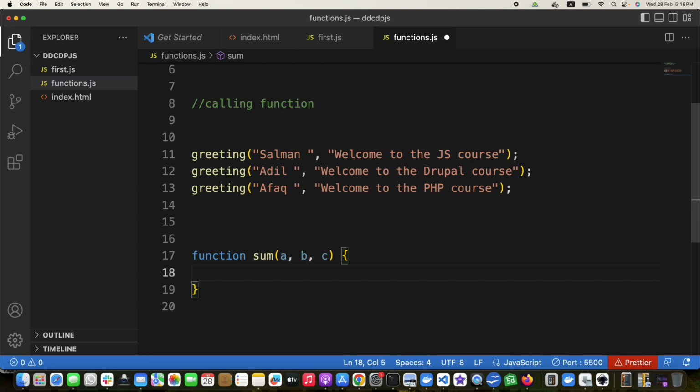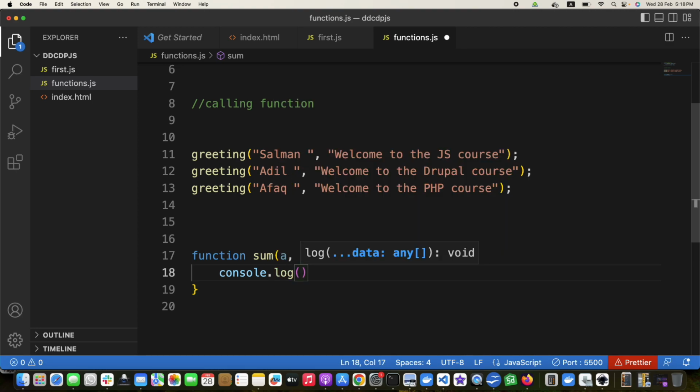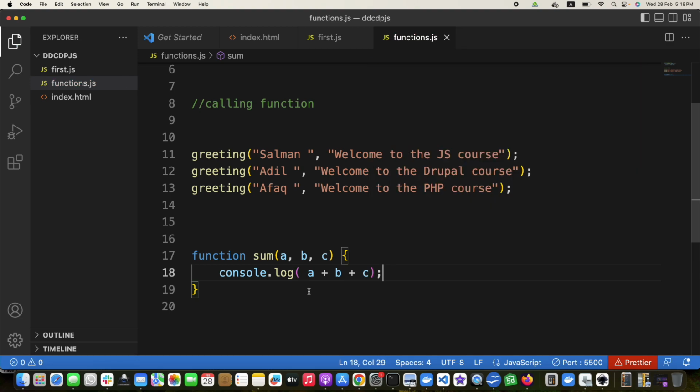So what we will do, console.log, A plus B plus C, and that's it. So now I have defined a function which means it will have 3 values, and it will console.log those 3. Whatever are the names of the variables here, they are accessible inside the function.